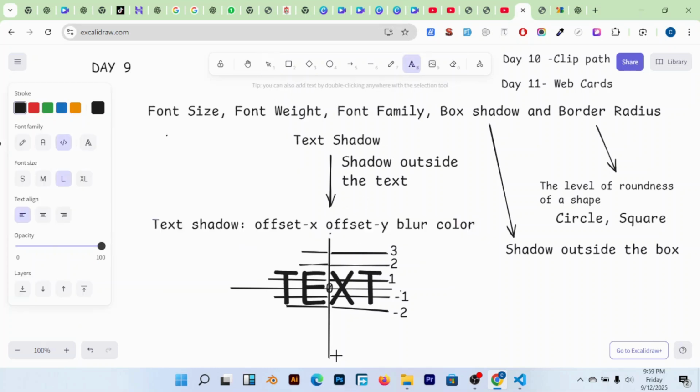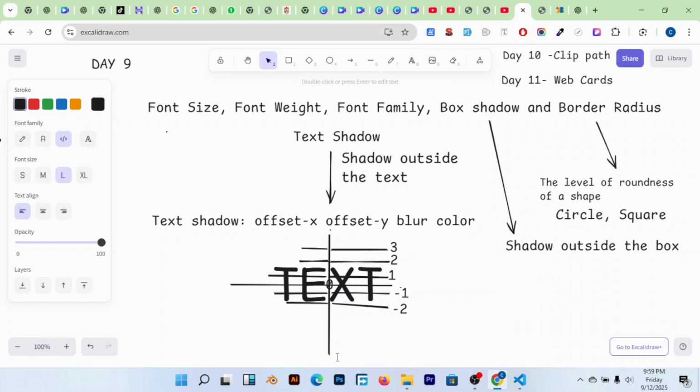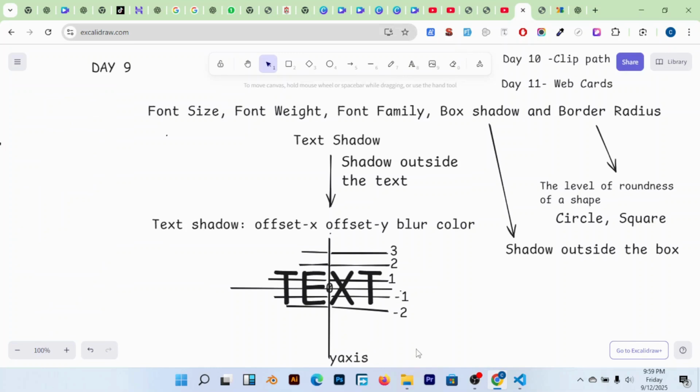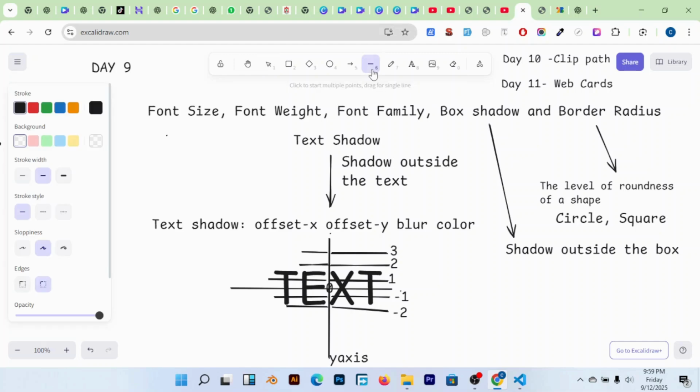Please understand this from the word go. So this is the y-axis. Then this one here is the x-axis, which we're going to see here.